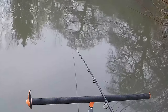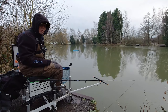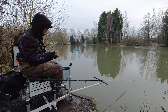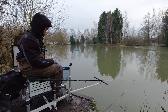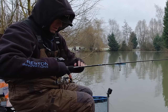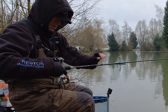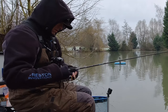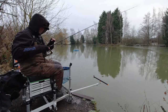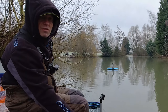It's not gone. A couple of wary bites on the last couple of casts. So I think what I'm going to do is put another couple of metres on the clip, unclip, add 2 more metres on, and just go that little bit further for this last half an hour or so. So, I'm not going to count them back now. Just a couple more metres. Let's see if that makes a difference.